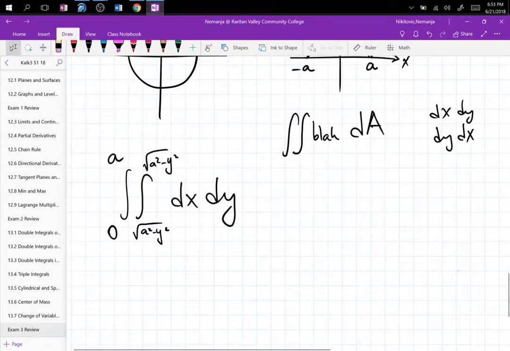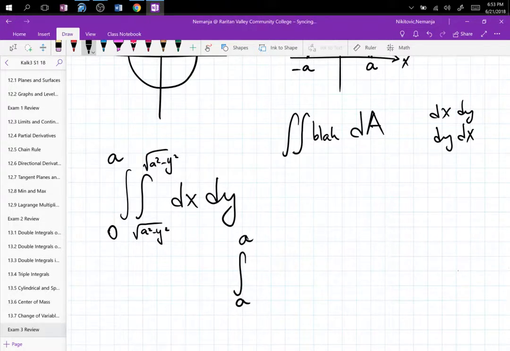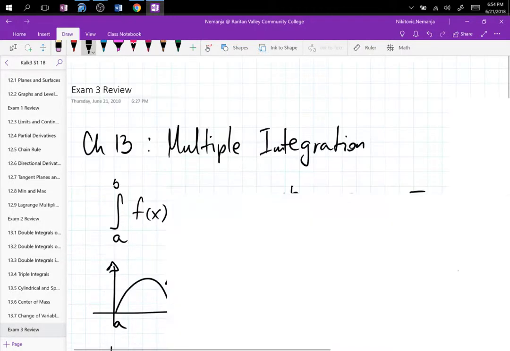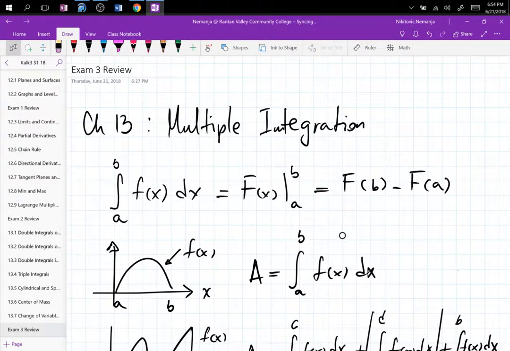In Calculus 1, you learned a theorem which says that the integral from a to a, whether it's a function or a number, of f of x dx is equal to 0. Why? Because the fundamental theorem of calculus commands it. When the top and bottom are the same, then these two things are the same, and when you subtract the same things, you get 0, right?